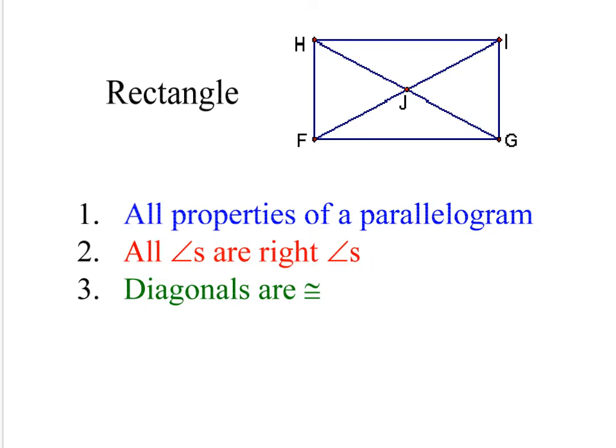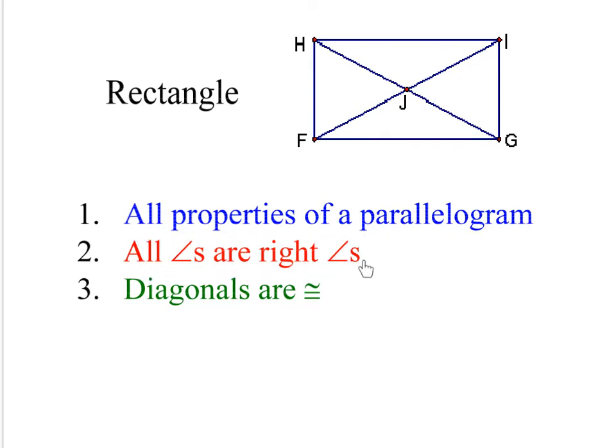Here we go. There are a bunch of properties for rectangles, but many of them are not new. The definition of a rectangle is a parallelogram where we have all right angles. So a rectangle, by definition, is a parallelogram. Don't forget that a rectangle is a parallelogram's twin, and because it is a parallelogram, all five properties of a parallelogram also apply to rectangles.